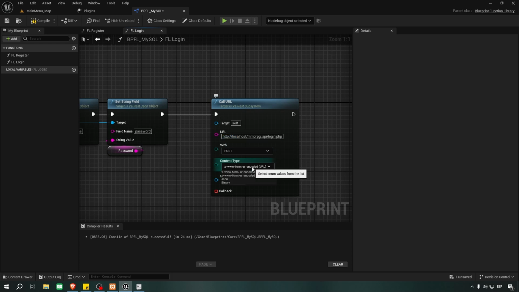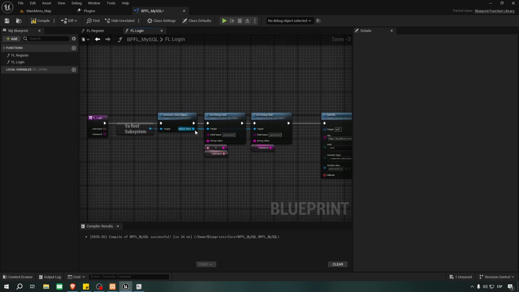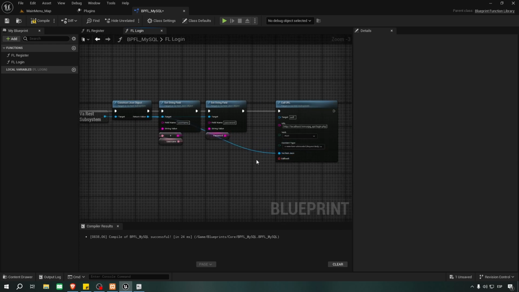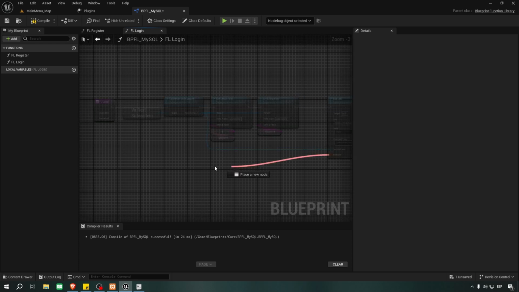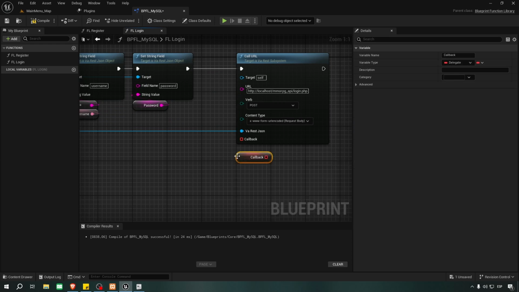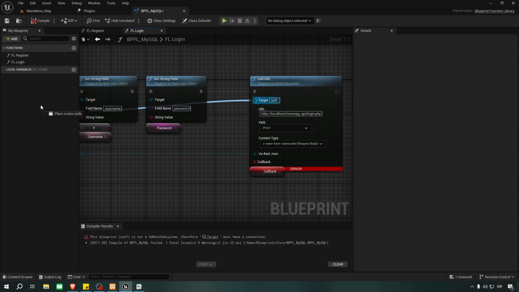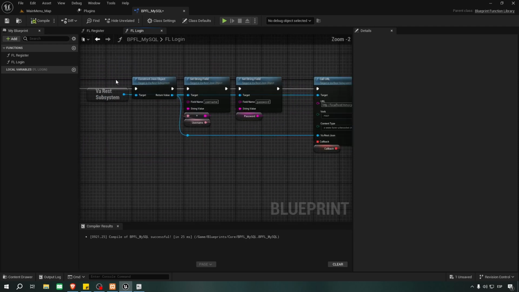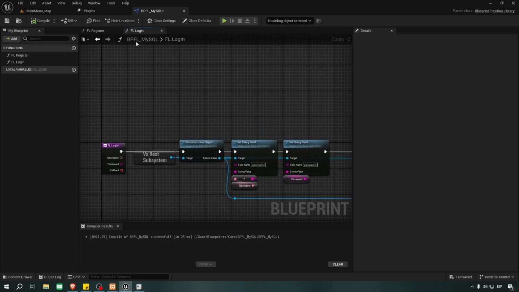And now we want to make a request because we want to know if our data is correct and get a callback if it's true or not. So we put request body and we send this here, and add this callback here, get callback. Yeah, great. And yeah, of course we need a target here.